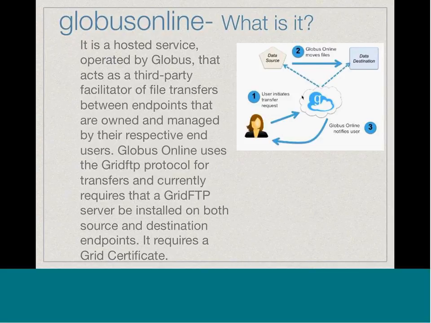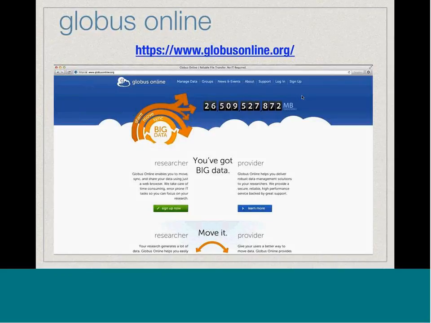So that user is going to have some sort of authentication at the two ends of that transfer. The one that we prefer at OLCF, and I believe this is more and more commonly preferred, is the Grid certificate. We're going to talk about that in just a minute. You are probably familiar with SSH keys, where you have a private key that you keep very securely and a public key that's distributed on a couple of machines. A certificate is the more secure version of that.